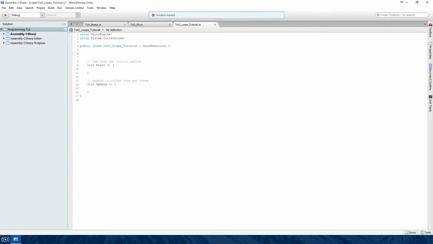But I'm going to start by creating an integer, and I'm going to call it numberOfEnemies. I'm going to set it equal to 3. And then in my Start method, which obviously runs at the start of the game, I'm going to write for, and here's where you start setting it up. Fors are a bit weird to set up. So basically what you do is you declare a value that it's going to use to check against a variable. So it's going to be an integer, and I'm going to call it i.